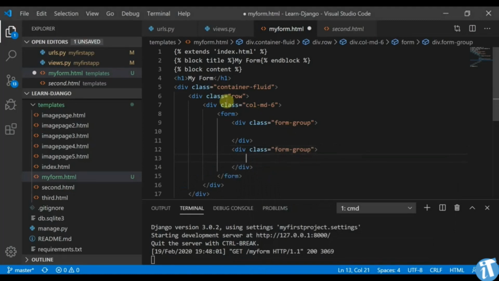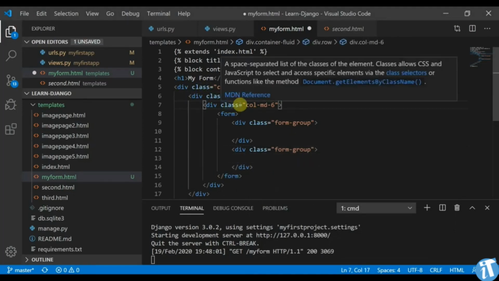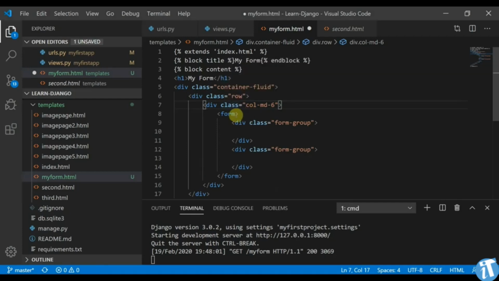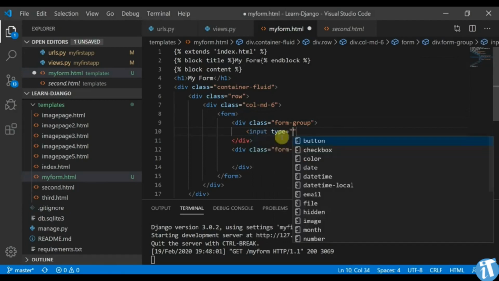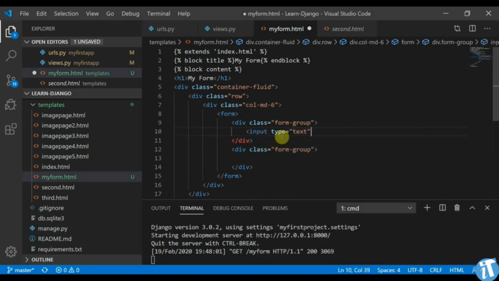So here you can see I have a container, then a row, then a column of medium width 6, then a form, then I have two form groups. This means I'm going to define two inputs. So one is input type equal to text. I'll give this ID as my text and name equal to my text as well.